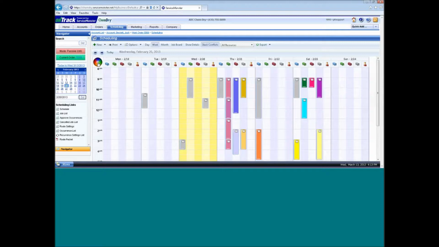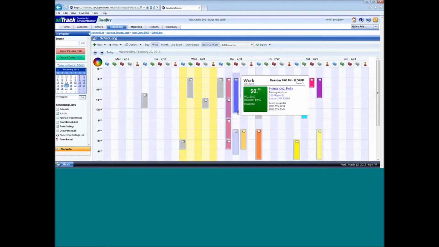How the color wheel works is in the center is your business location. Jobs off to the north are going to be blue. Jobs to the west will be red. Anything to the east would be green. And the farther away the job is from your location, the darker the shade of the color will be. So when you go to schedule this job, you see this is kind of a bluish color, which means it's going to be off to your north. So what you may want to do is place it somewhere in here if possible where there's a blue job also, instead of putting it, for instance, off to the west where it's a pinkish or a red color.